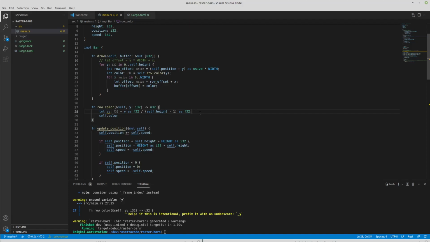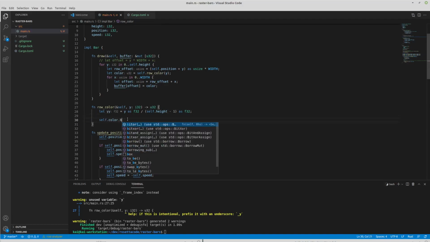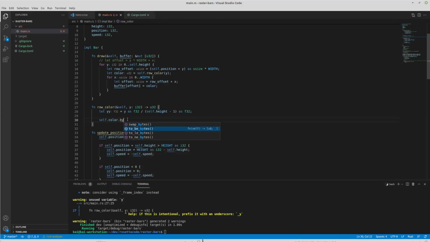Now we have a gradient value from 0 to 1. And now it would be cool to mix this color according to this value. Here it is.